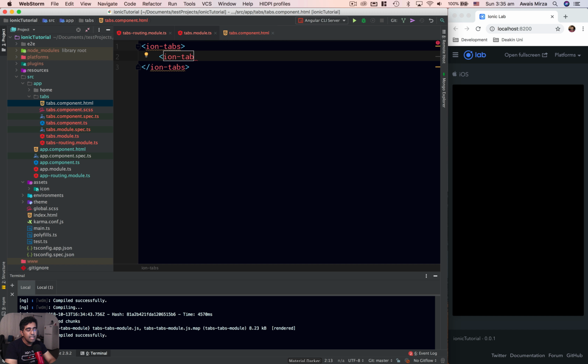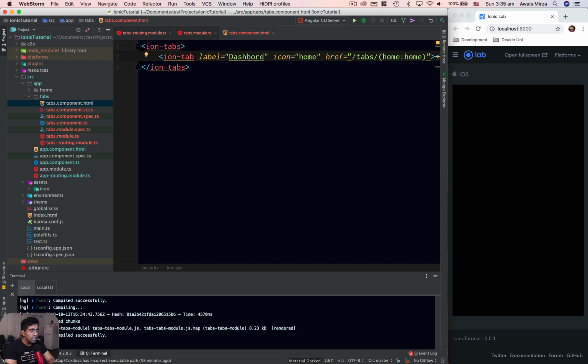Now in the tab, we're going to have some attributes. First of all, what would be the label? We'll do a label, let's just say dashboard. Then we're going to do an icon as well. Let's just say home icon for now. Now here we're going to do an href equal to tabs/home:home.